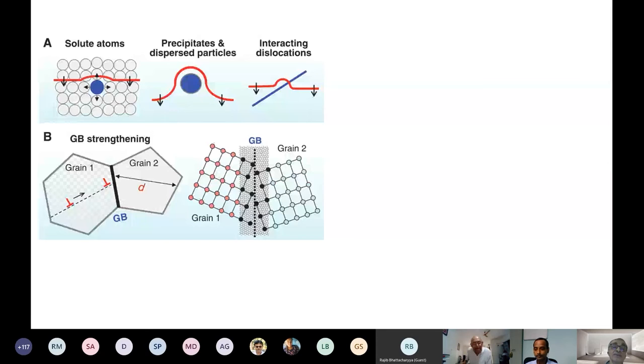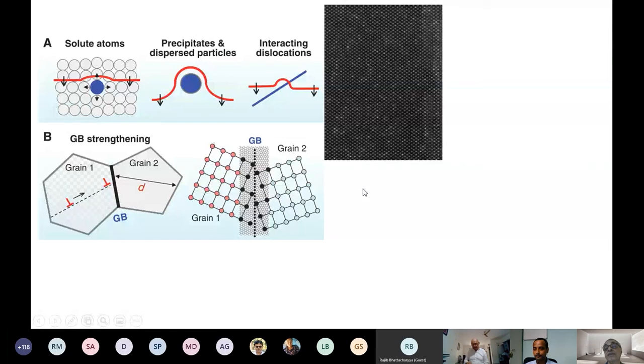And when a dislocation moves through it, it requires additional energy because of this distortion. And this is a reality. You can see that this is an aluminum matrix, basically a solid solution matrix. This is an atomic image, and some of the atoms are bright. They are the solute atoms. And if a dislocation goes through this matrix, these solute atoms around it will have a strain field, and therefore it will put a hindrance to the motion of the dislocations.